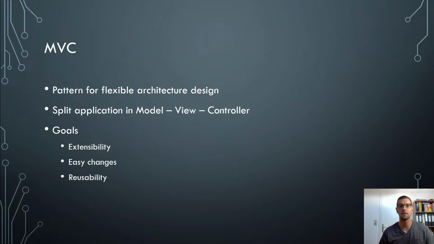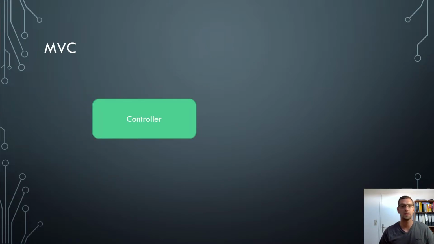Alright, so let's have a look at the structure of MVC. Well, here I have at first our controller, because our controller is the center of everything. Let's assume we have a web application running. Then the controller is basically our browser. And when we send something, we request something to the controller of the web application. We send a request and say, for example, we want this and this website.